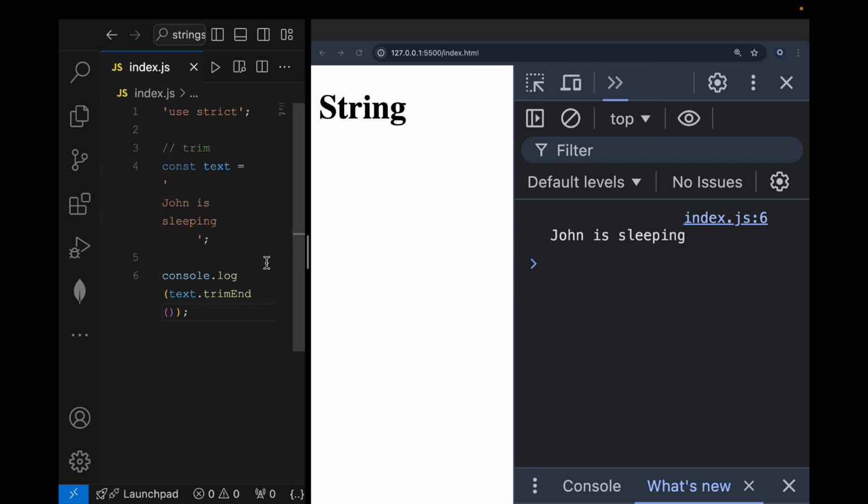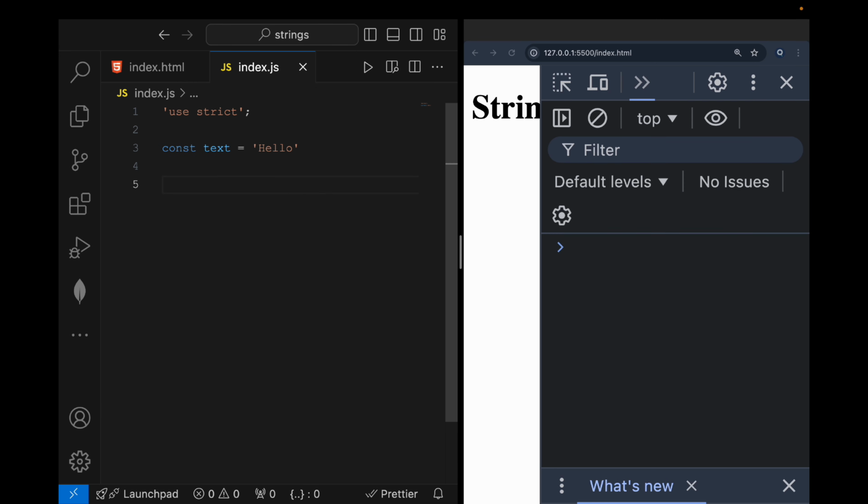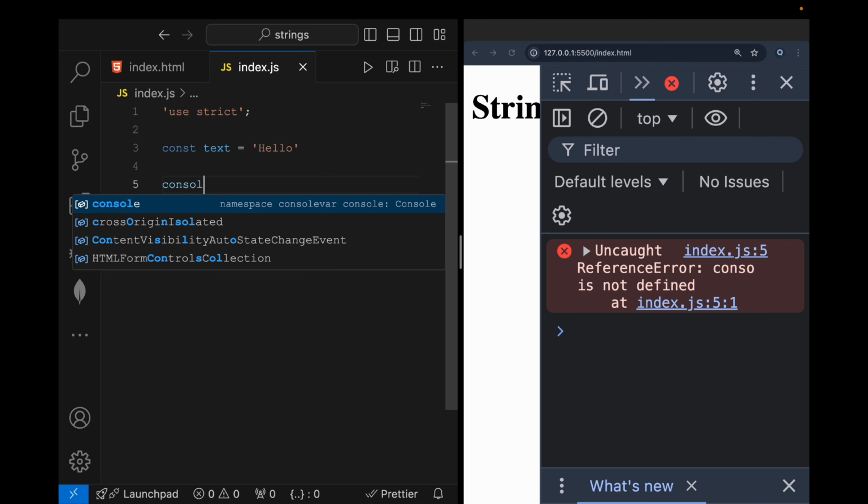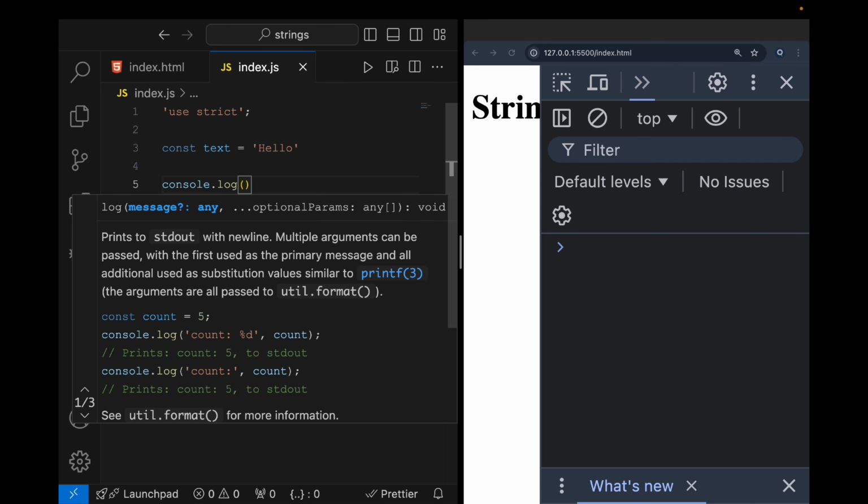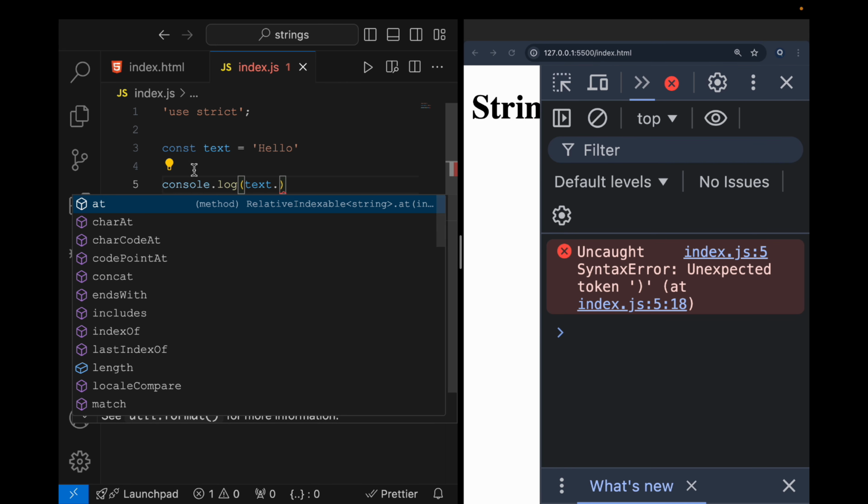So what this one is going to do, it is going to just remove the space at the end, but you can see at the start there were some spaces. So now let us try also to use other methods randomly. So let us just give ourselves this variable, and now remember when we use console we just want to print to our browser. So if we put there a dot, we can now see other methods. You can see concat, you can see endsWith, includes, indexOf, and so on.